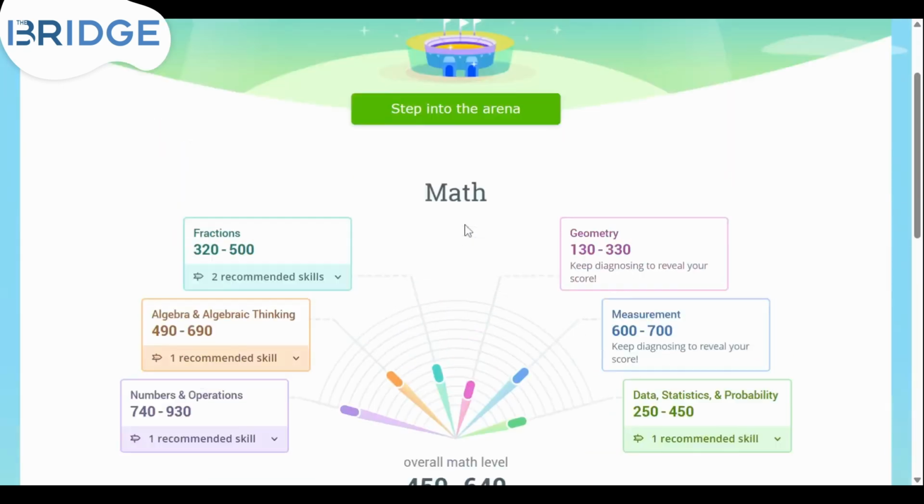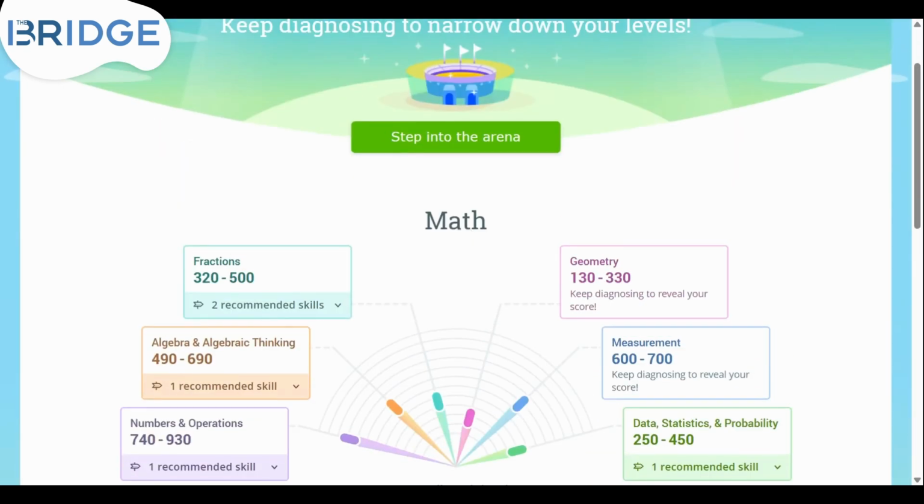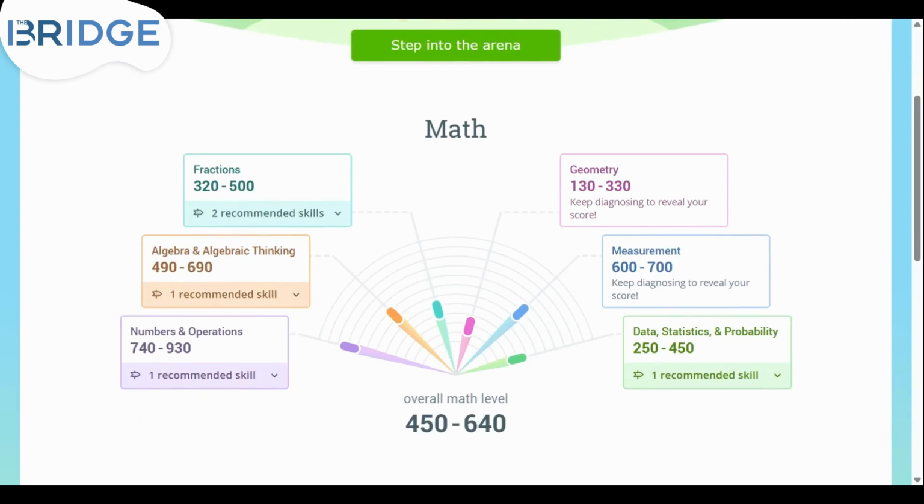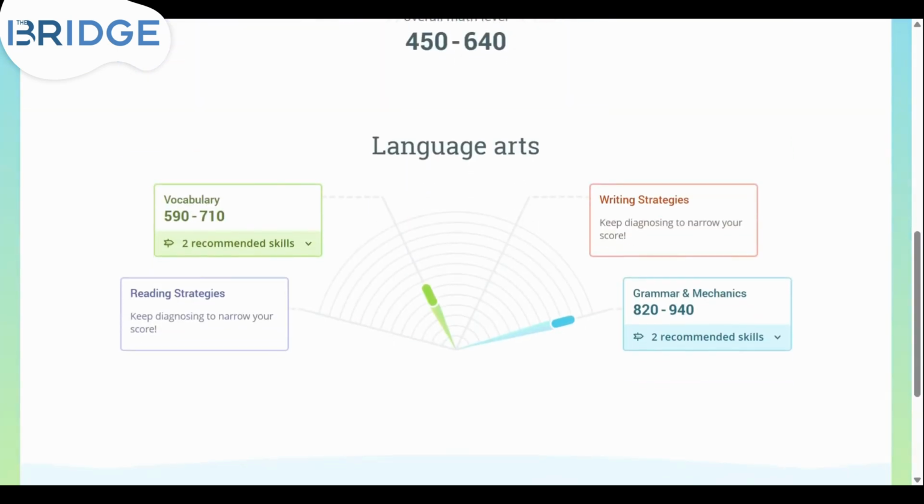It's because, within the arena, this is just the diagnostic itself. So I believe you're asking, once we have done the diagnostic, how do we go in and practice those skills? Great question. Since we're in language arts, you will see that reading and writing do not have enough practice in there to give me diagnostics, grammar testing in that. So I'll need to go back into the arena to practice those a little bit more.